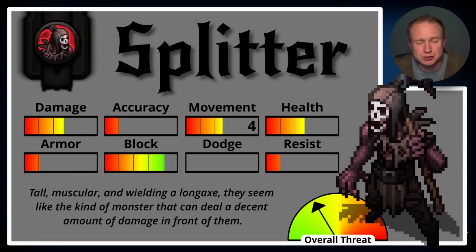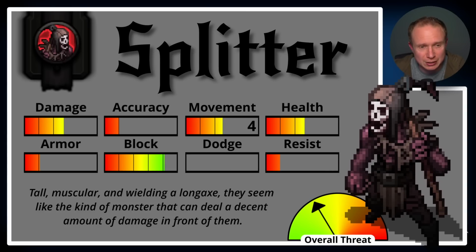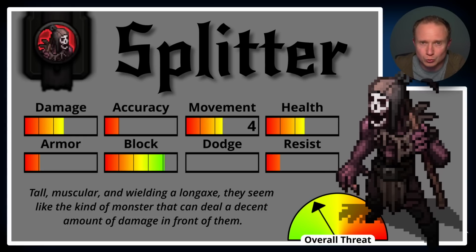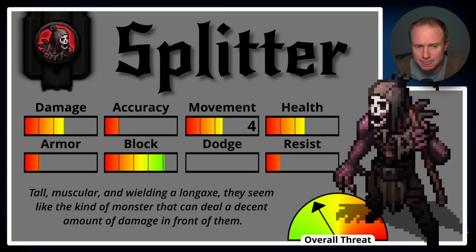The first of these is the Splitter, in the data files known as the Lumberjack. Tall, muscular, and wielding a long axe. They seem like the kind of monster that can deal a decent amount of damage in front of them. Their damage is average for tier 2. Their accuracy is a little low for tier 2, but their movement is, again, right on par with being part of the core wave for movement. They have average health for tier 2. Their armor is relatively low, proportional to the amount of health that they have, and they have a high block value. No dodge to speak of, and low resistance.